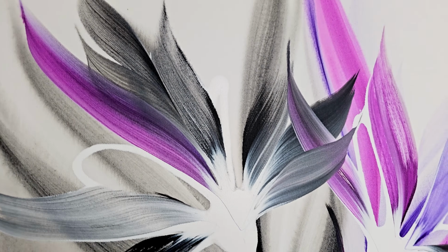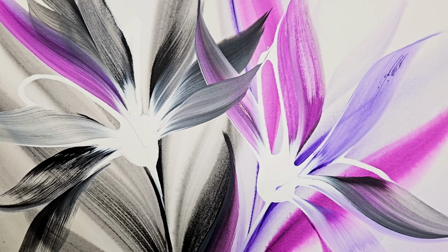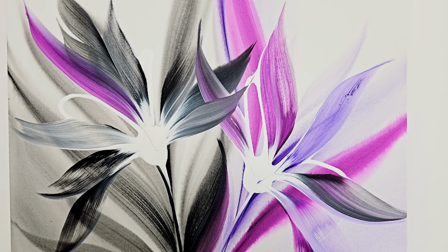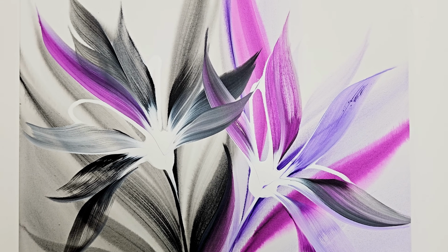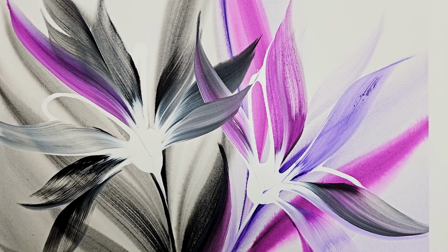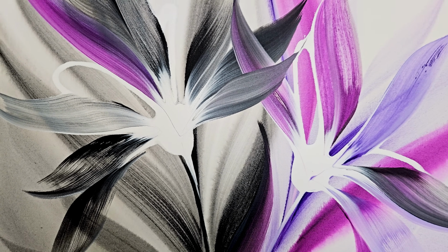But now I'm really feeling this painting and also what it represents. So let's skip the day and night concept, and that's a great thing about experimenting. Things can work out very differently. So we see here those two flowers, right? And sometimes you meet in your life another person, a loved one, a friend or a family member, who changes your life for the better and becomes a part of your life. And so that's kind of what these flowers are representing.